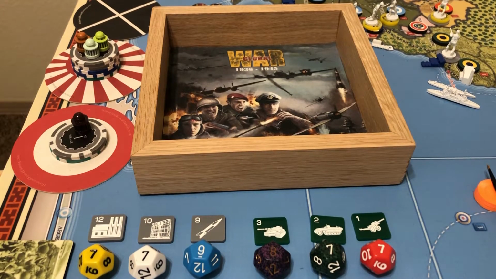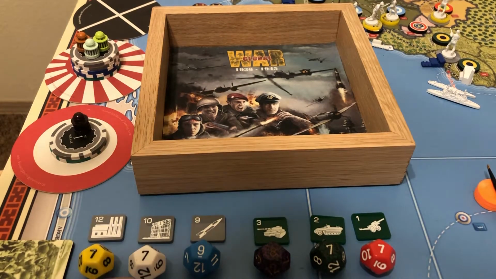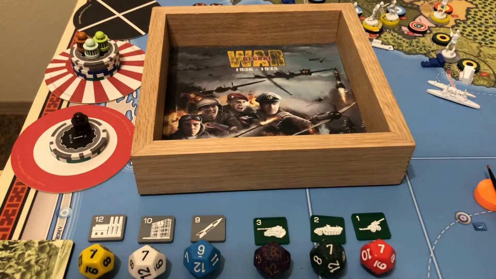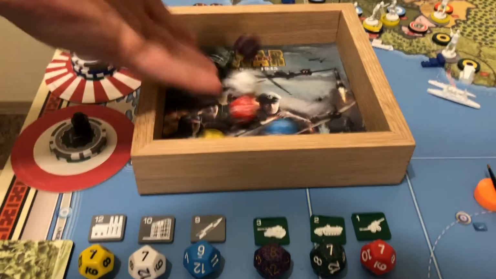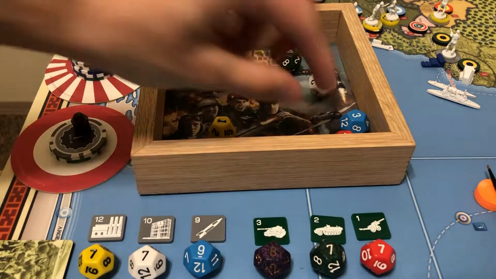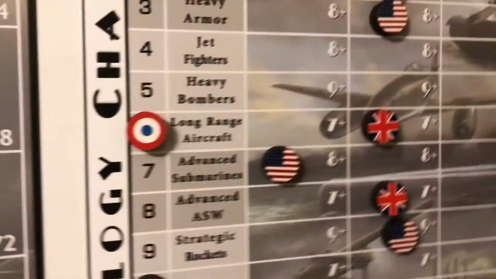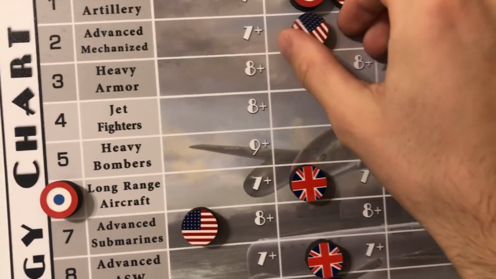Here we are in the July of 1942 US and KMT turn. Let's start off with some tech here. We've got artillery, mechs, armor, rockets, starting radar, and factories. Looks like we just got one there, which is heavy armor. This is a 4. You can't see this one. That's a 4. So we got one. So we will get our heavy armor moved up, fix that.